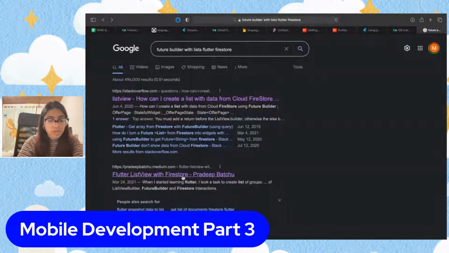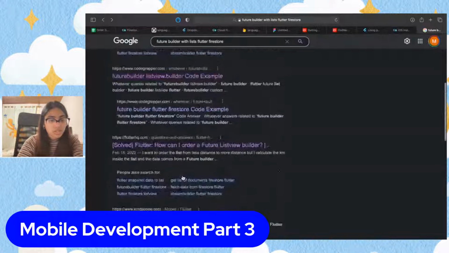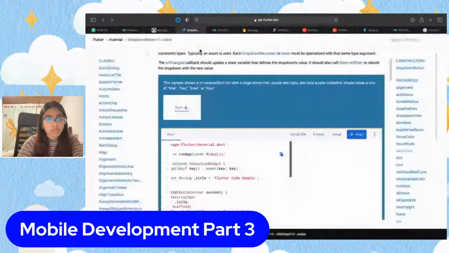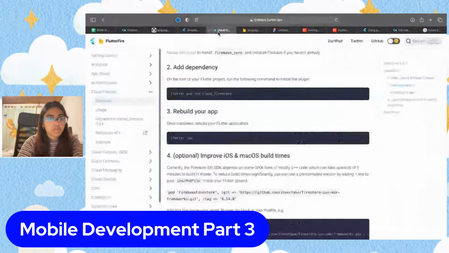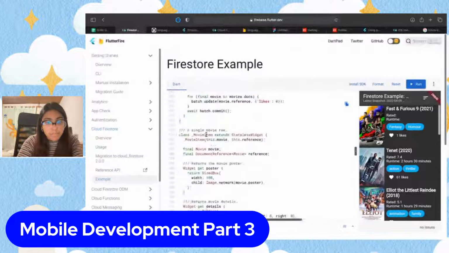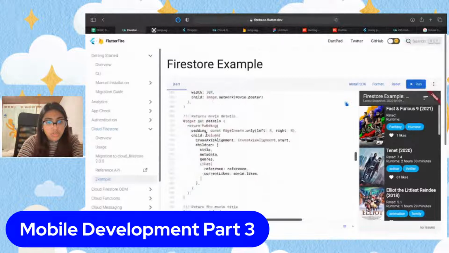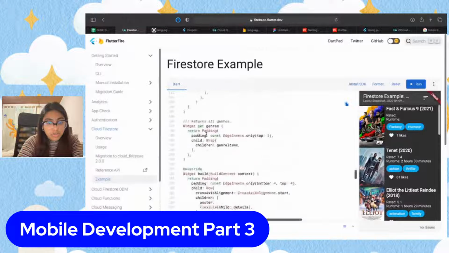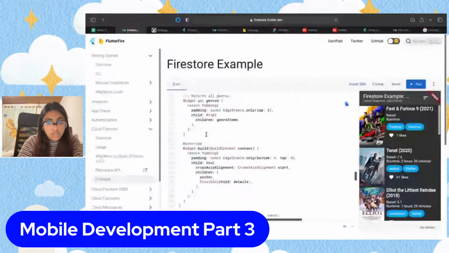So we can come back to FlutterFire view with Firestore now. We need an official example which would come back to this one. Okay, so a single movie row, movie details, movie titles, list of all genres.